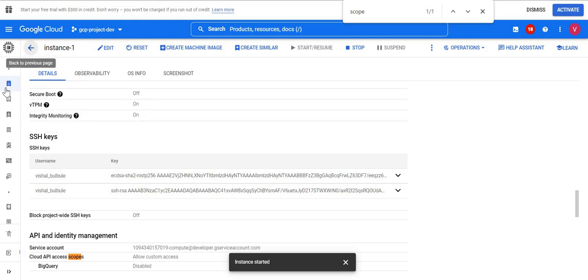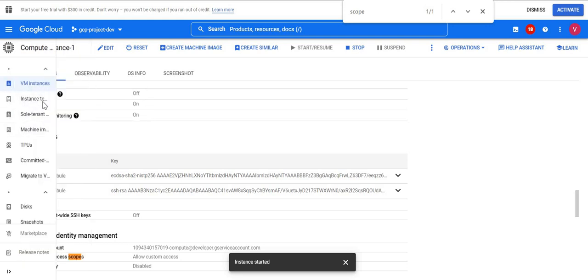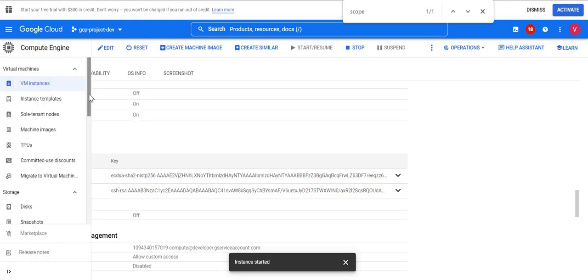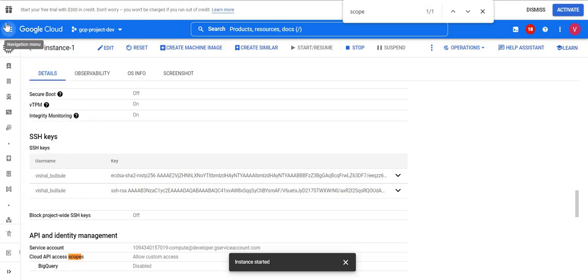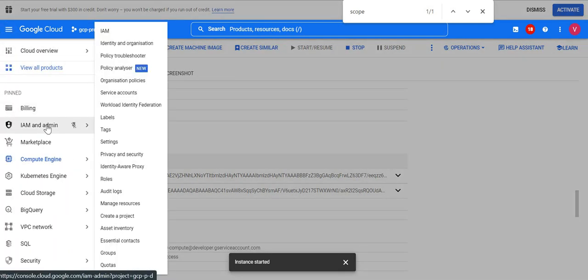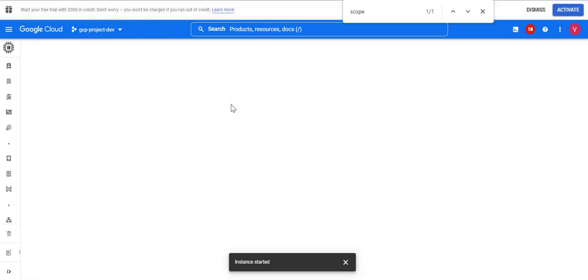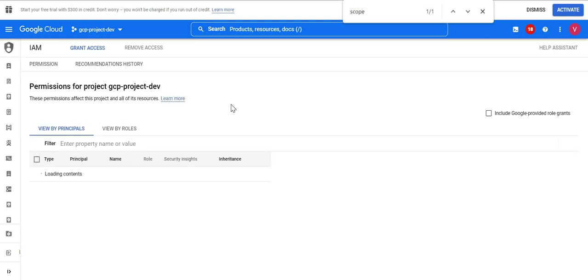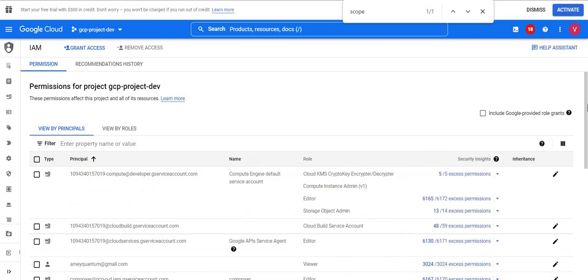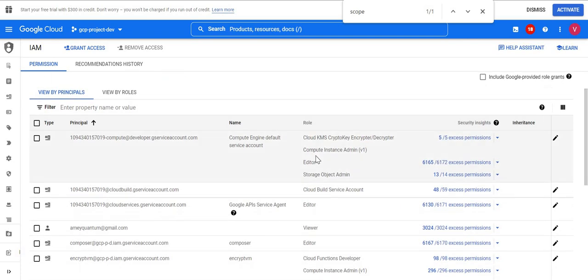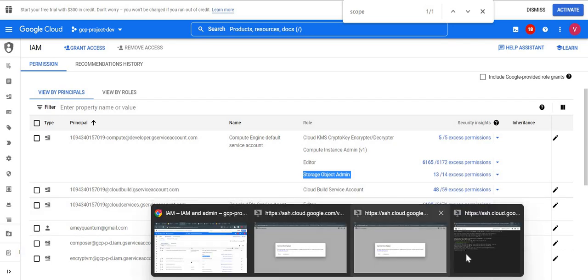So let me give access to the service account as well. Let me go to IAM. This is our default compute engine account, and it has storage object admin permission, so it should not fail. We'll wait for a few minutes.